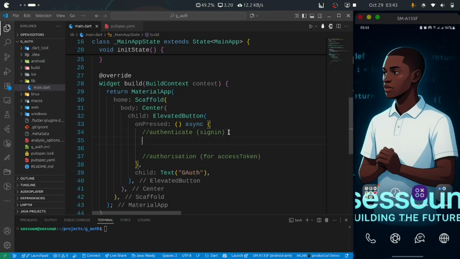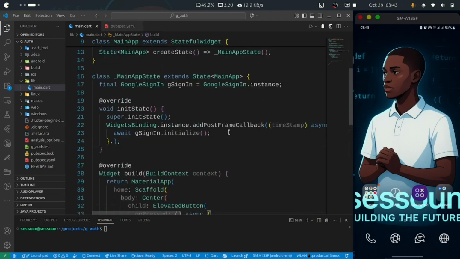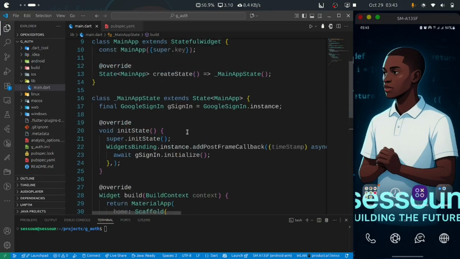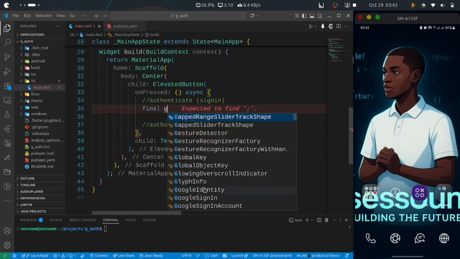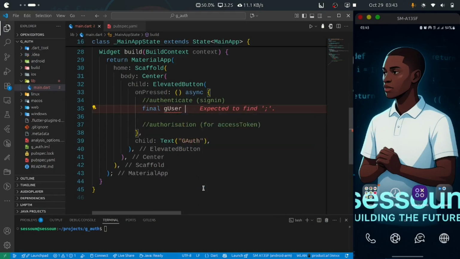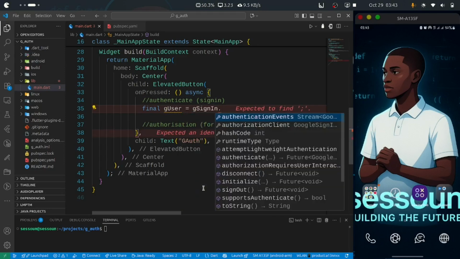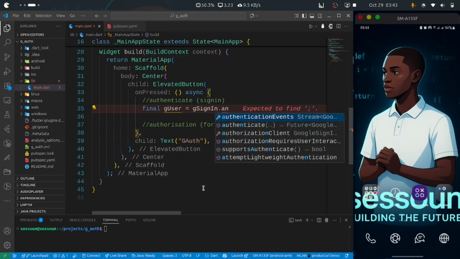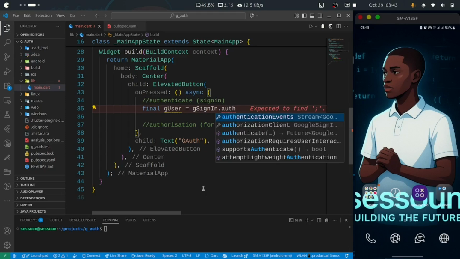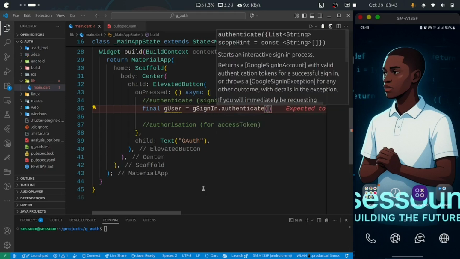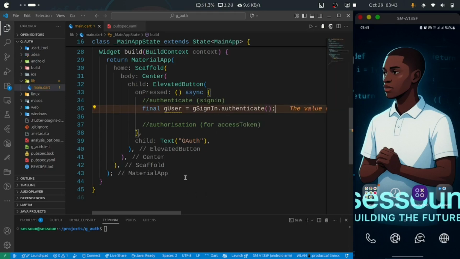Let's start with the Google sign-in authenticate. For the authenticate, you're going to use the object we created here. I'm going to say final gUser, because authentication will return a user, equal to gSignIn.authenticate.